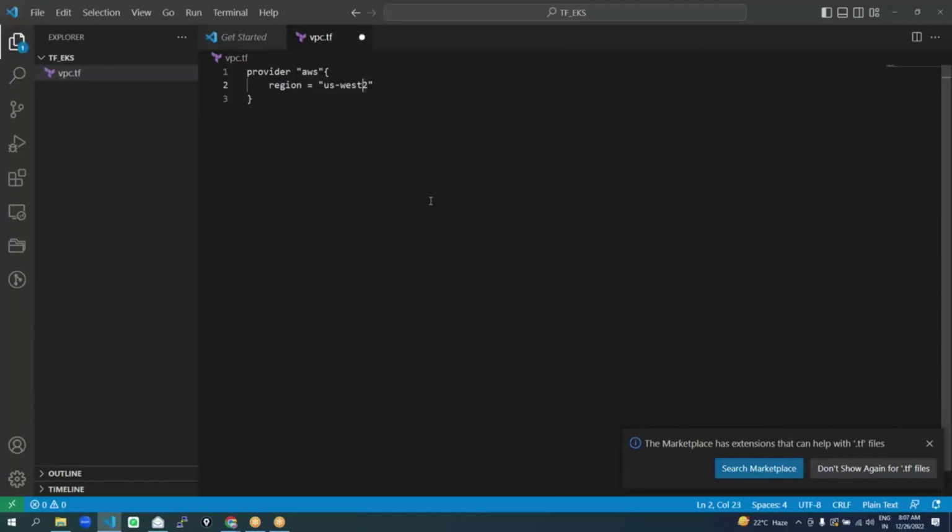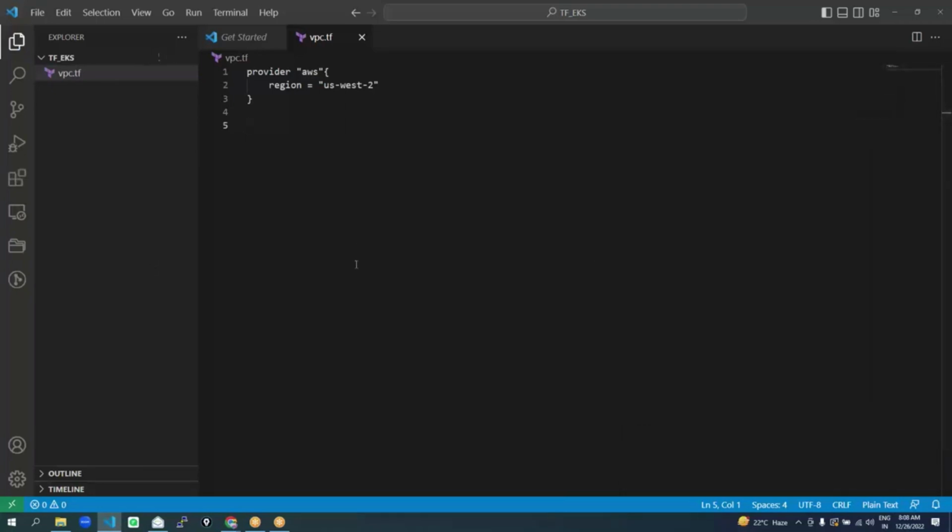Let's say we are going to create it in South one. Later we can initialize variables and pass the variables, which will do everything. First, let's call the module.